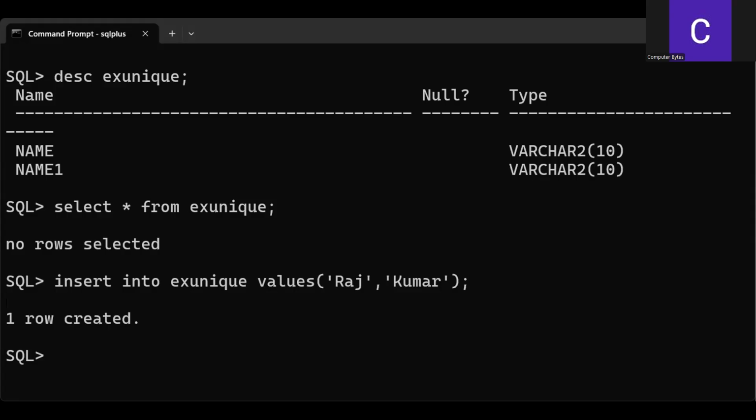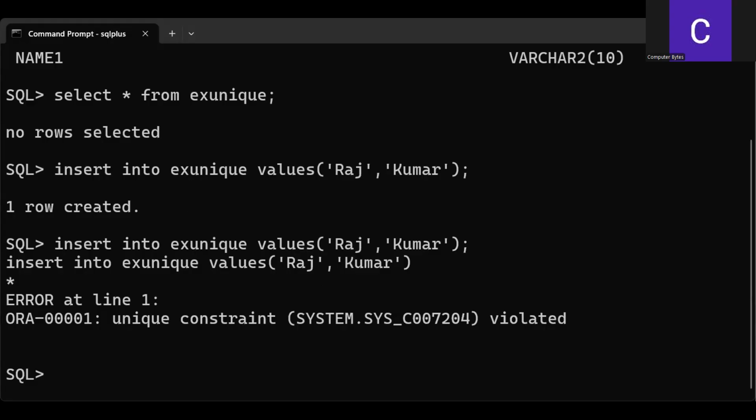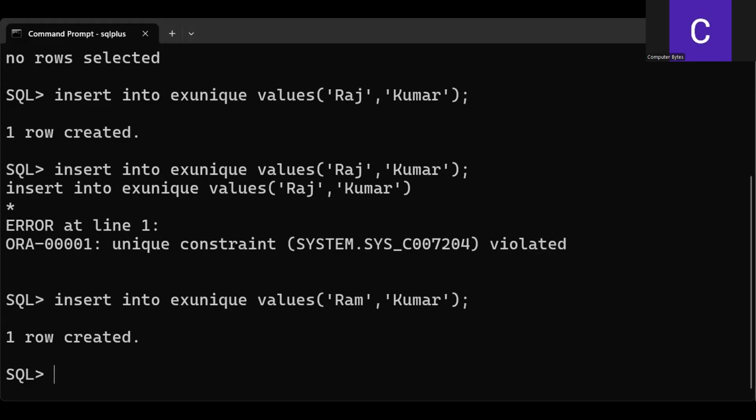I have inserted one row. The same combination I am giving. What happens? It will not allow. But if one of the values is different, the combination will be allowed. The combination should be a unique one. It permits null values, but no duplicate values in the combination.